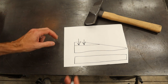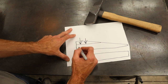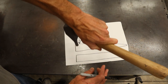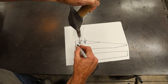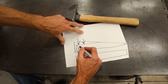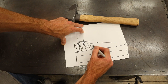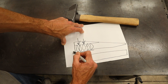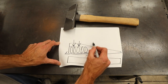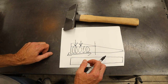So I'm gonna come in here first, and I want to draw my billet out longer, so I'm going to come in with this hammer and I'm going to strike it like this right here. So these blows will come in here like this, and I'm going to repeatedly hit this in this direction here, and that's going to draw the material out this way and this way, so it's going to stretch this section out. But I'm only going to work this portion right now because I'm going to add length to my billet.